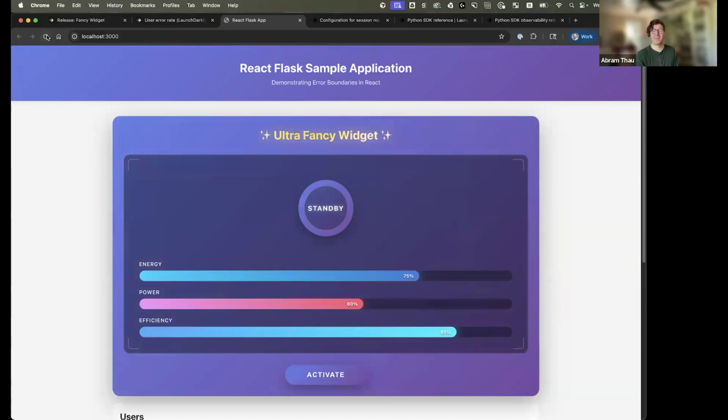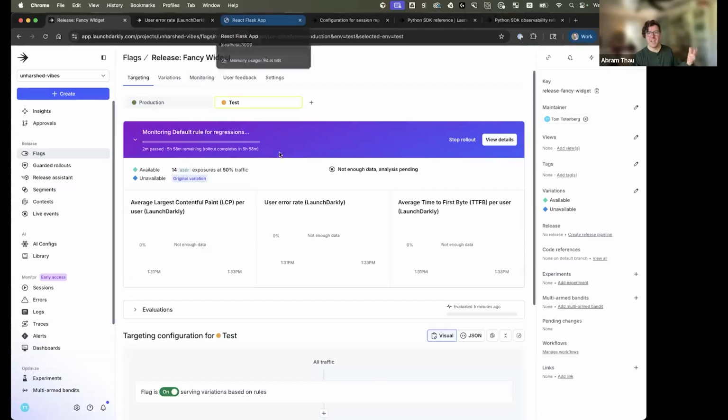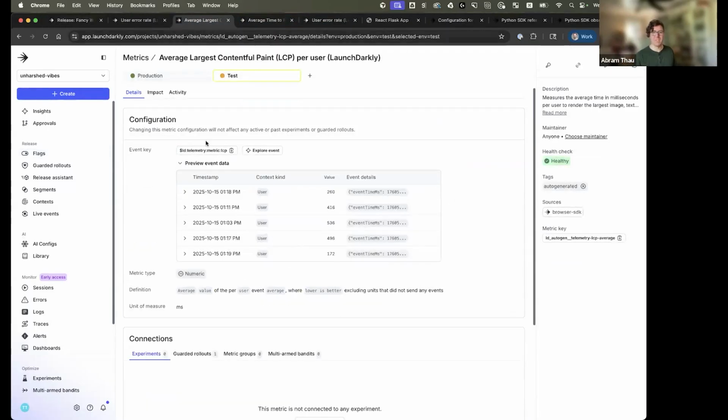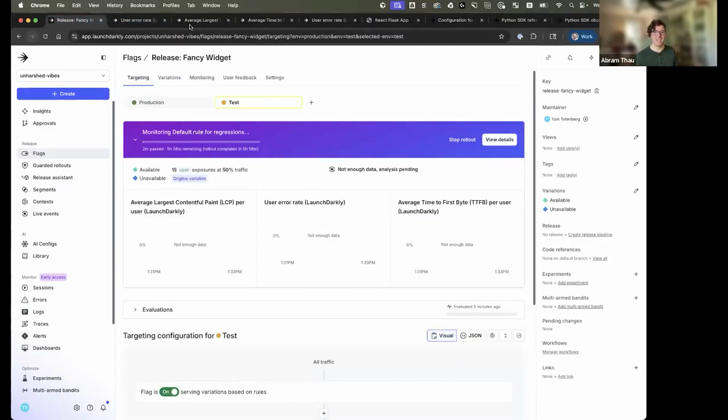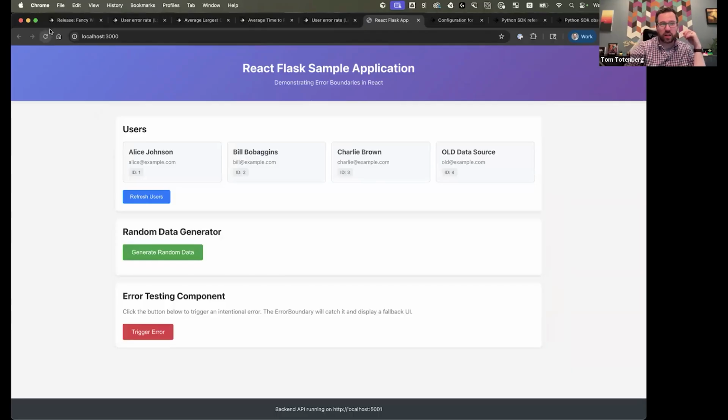Yeah, just manually hitting refresh on this page, we're not likely to hit enough for the decisioning. We're not going to be able to actually trigger a regression on this, but this is the process that once we've got your observability metrics set up, your flags set up, it's all now tied together. So if folks getting a particular experience are dealing with more problems in errors, latency, document load time, any of that, then the folks who are not getting a new experience with the flag, guarded rollout will catch that. Exactly right.